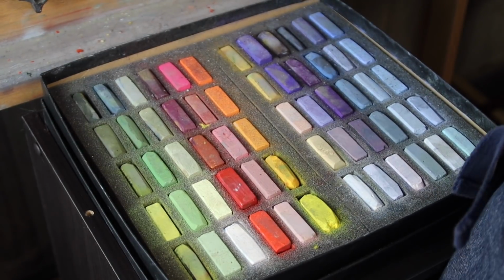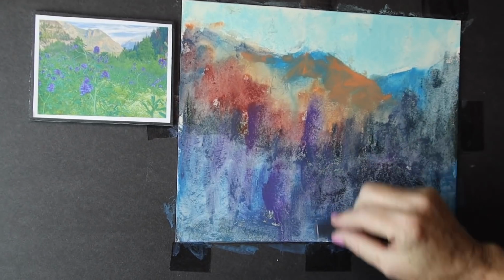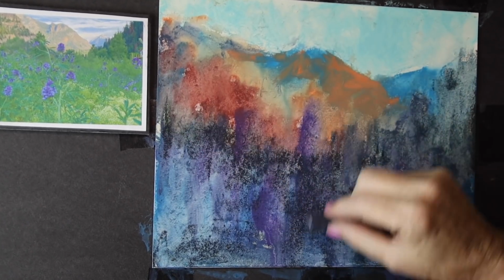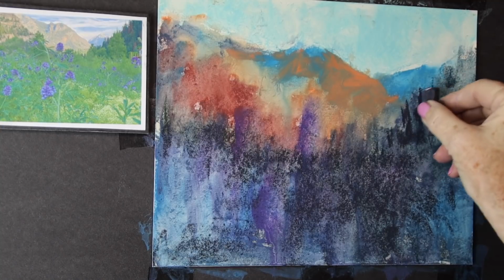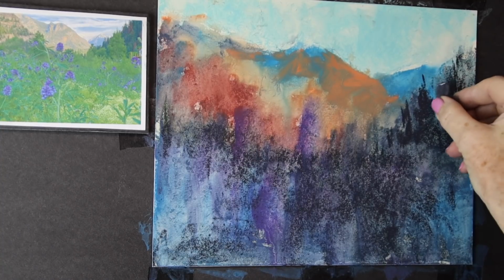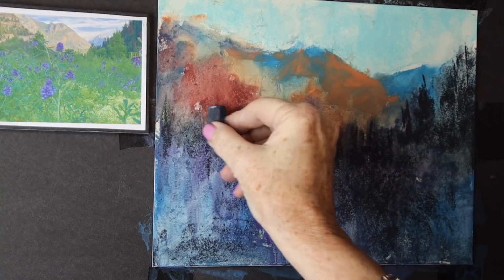So I'm going to start, as I do always, by reinforcing the dark areas. And I'm going to go right in with soft pastels. Now I do know that a lot of times artists will start with a harder pastel before they move into a softer pastel. That works perfectly well, and I'll do that occasionally, but I also find that when I use a light enough touch with my pastel application, I can go right in with my soft pastels and start my layering process.